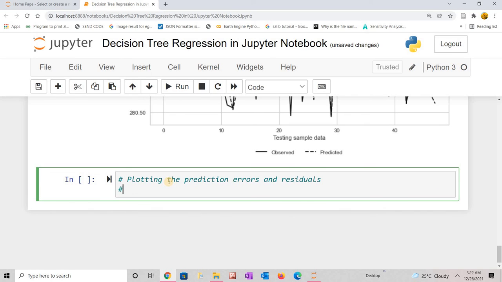To do this, you need to go to command prompt or Anaconda prompt and type pip install yellowbrick.